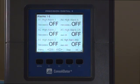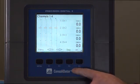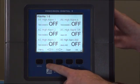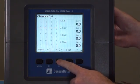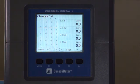You'll see we have our screen for 6 pre-configured alarms. And the next screen you'll see is channels 1 through 4, and these are your input channels. If you want to stop the scanning between the two, just hit the stop button. You'll see the left and right arrow keys here allow you to cycle through between the two pre-configured screens. We'll leave it on the channels 1 through 4 screen to show you that we already have 4 channels ready to go to accept an analog input.